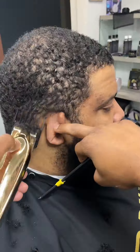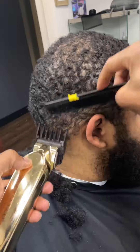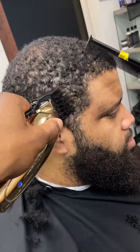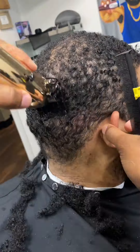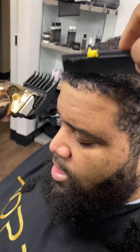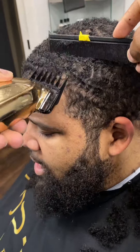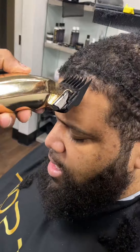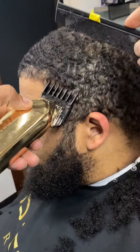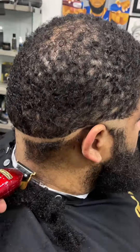We're gonna cut through the hair and comb in the direction of the hair. Now we're going against the grain because my client is getting a low drop fade. Since this hair is curly, it curls up. So we have to take our guard and go against the grain in certain areas — and that certain area is the hairline. Because you see that big curl overlapping right there — gotta make sure it's flat.